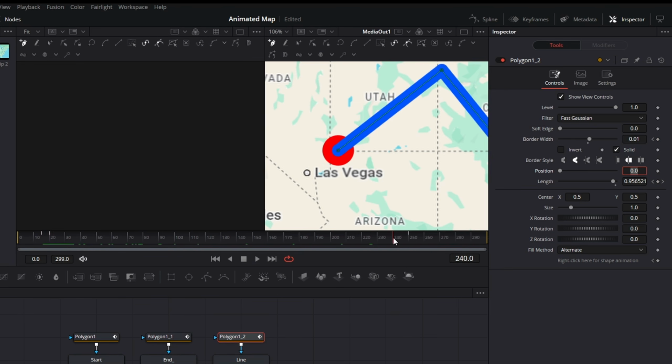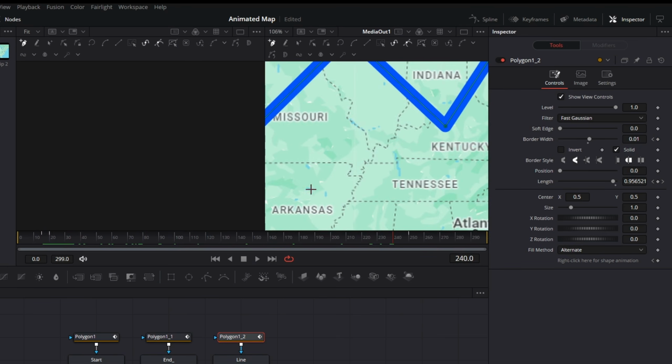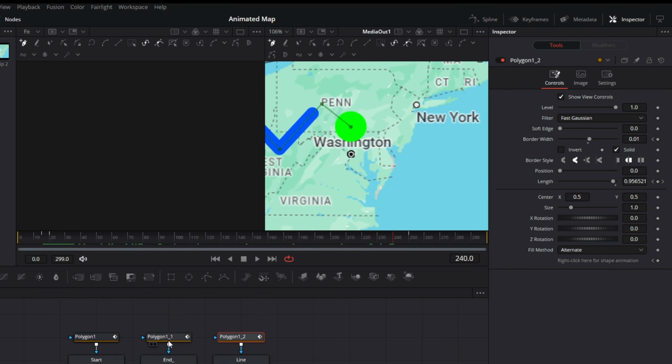And then we'll go all the way towards the end, and we're going to stop at frame 240. And this is where we want our endpoint to come in. So now let's come to frame 230 for our endpoint. You can see it's drawn, but we want it to be 0. So we're going to double click on border width, type 0. Then we're going to click the keyframe icon. And then at frame 240, we want to double click on it and type in 0.025, and that gives us our endpoint. And you can actually go to frame 236 or so and bring it all the way up to about there. That'll make it bigger, and then it'll get smaller again.